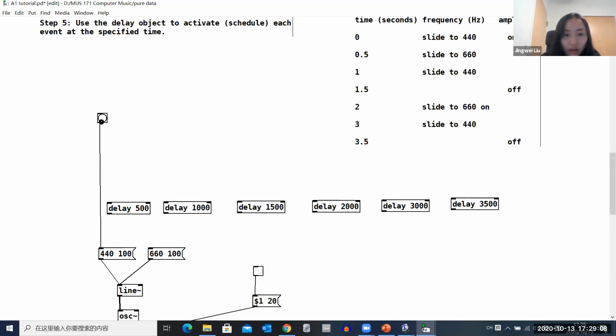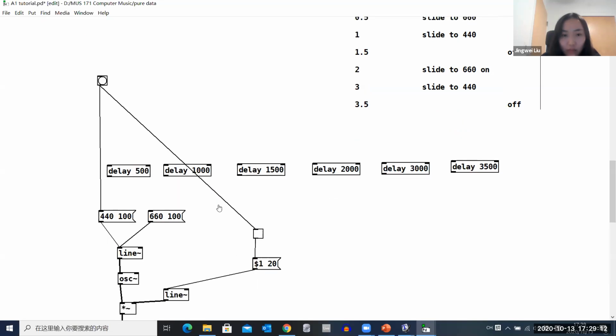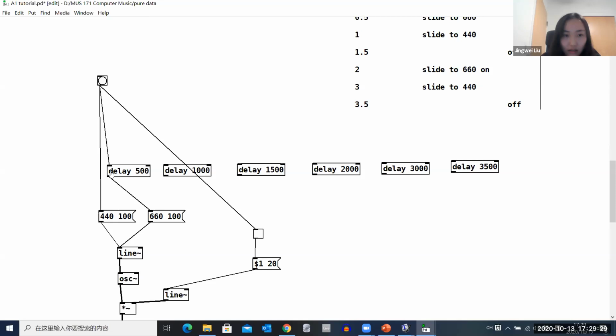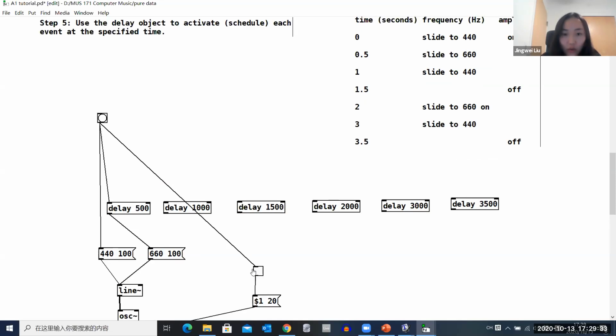So you will link it here to here. Okay, amplitude on. And then at 500, you will slide to 660. Link it to delay and 660. But now you don't need to link anything to amplitude again because it is always on.